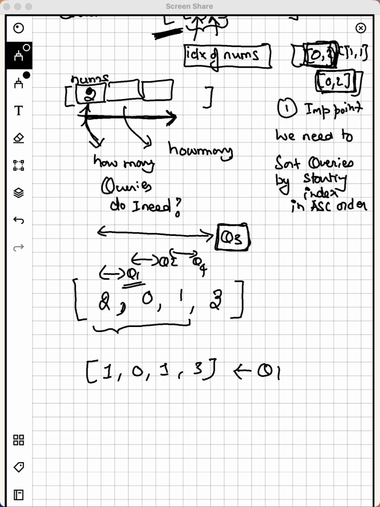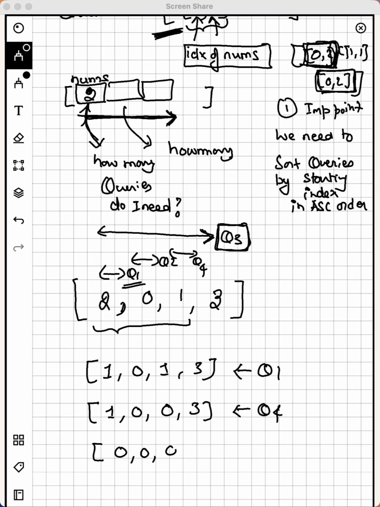I don't need to use Q2 because I already have 0 here, so let's leave that. Then I use Q4 and transform the array using Q4. Then I have another query, Q3, which comes after all of these, with which I can reduce this to 0. So I use that.